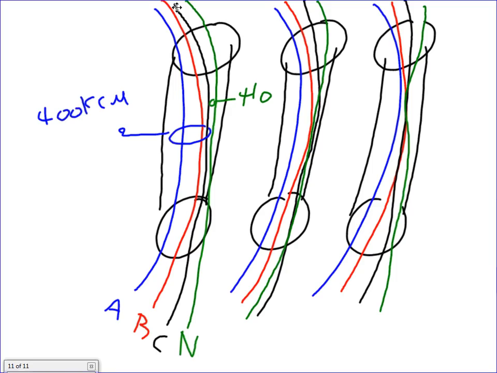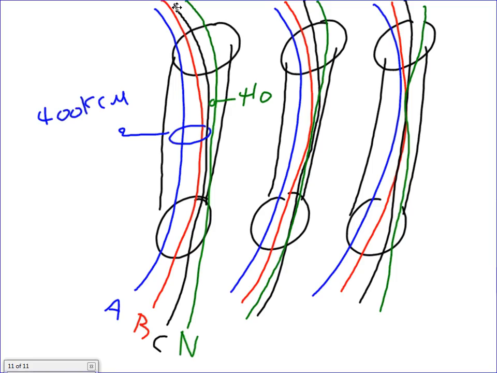What does parallel mean? They're color coded. All the blue will be tied at both ends. All the red and the black individually will be tied at both ends, and the green will be tied at both ends. That's what paralleling a switchgear is, to carry a 1000 amp panel. Any questions?